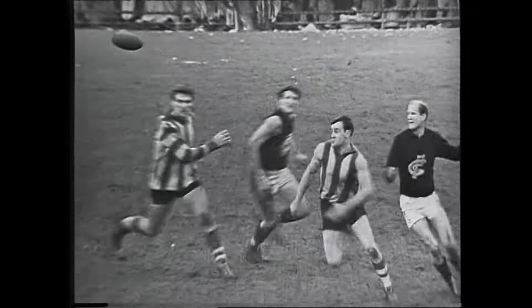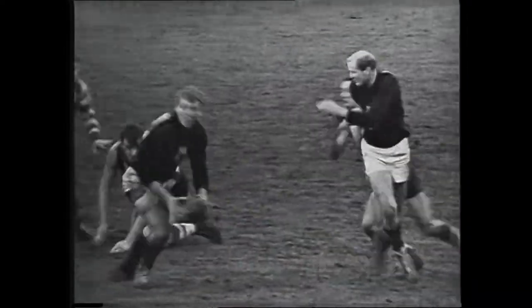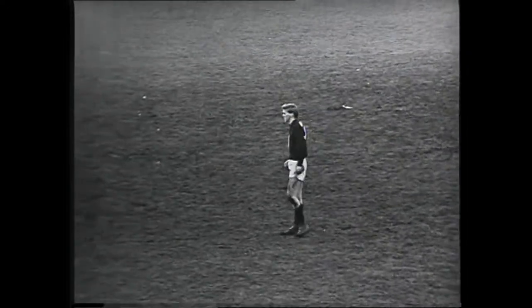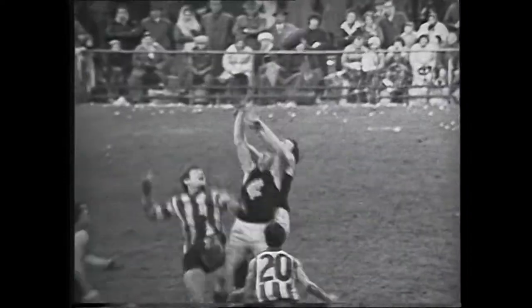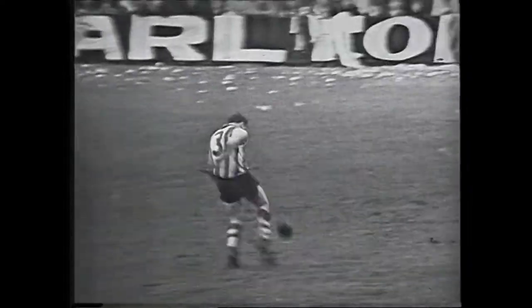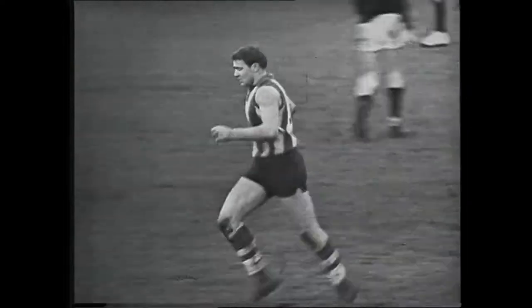From the ball up, it's Kenny Dean sending North forward again. Here's a chance for them. Ibrahim throws himself in on the ball — he's tackled, loses the ball. Play on, says the umpire. Good decision. It comes to Terry Board of Carlton, he gets it forward. Kirk falls over, and O'Brien takes the mark. O'Brien sends North forward again onto their half-forward line with a towering punt kick. The big men are there, the Carlton fellas are trying to mark — and that's Gould with it. He punches it out, taken by Ibrahim. His head towards an open — Goal! Another one for North. 7.15, and the crowd goes back.